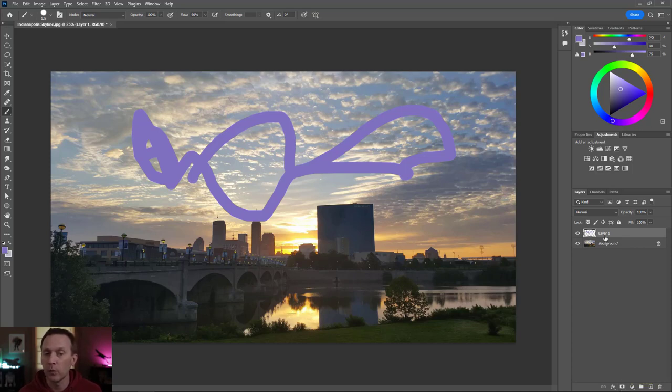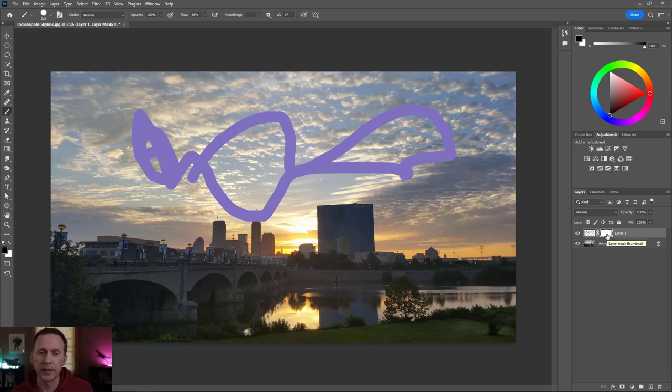So if you click that while you have your layer one selected that we drew on, you can see another little icon shows up next to the base layer image icon. There's this little chain in the middle of it that just means they're linked together. We'll talk about that later, but what is this new little icon?